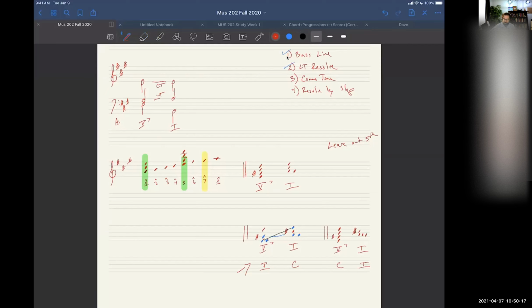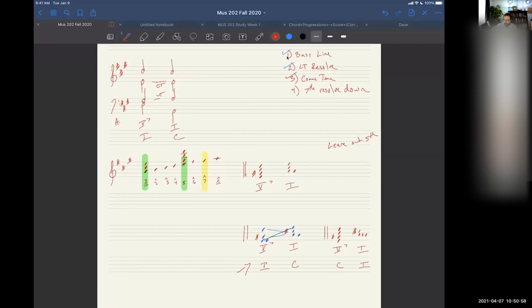So we have one more tendency tone. This is where it changes for the 5-7. Your 7th has to resolve down. So the 7th of the 5-7 chord is the D. And if you look here, I've got a C sharp. So the D has to come down to that C sharp. So all I do is I put my D here and I just come down to a C sharp. So now I have an incomplete 5-7 chord and a complete 1 chord. That's how you resolve that one.